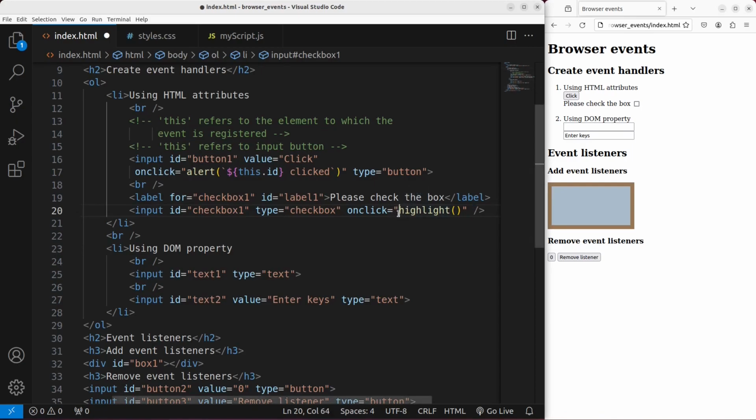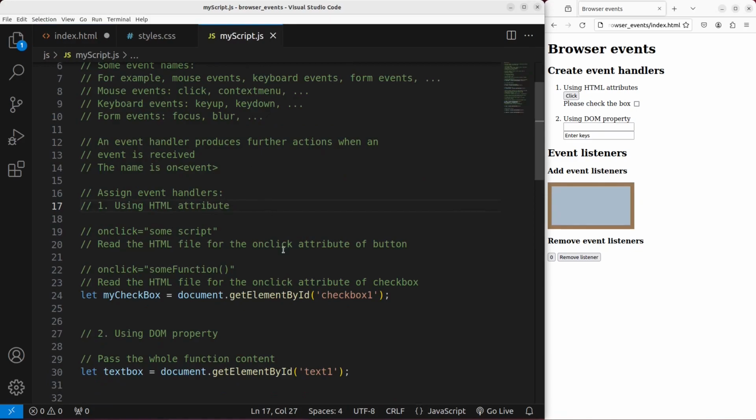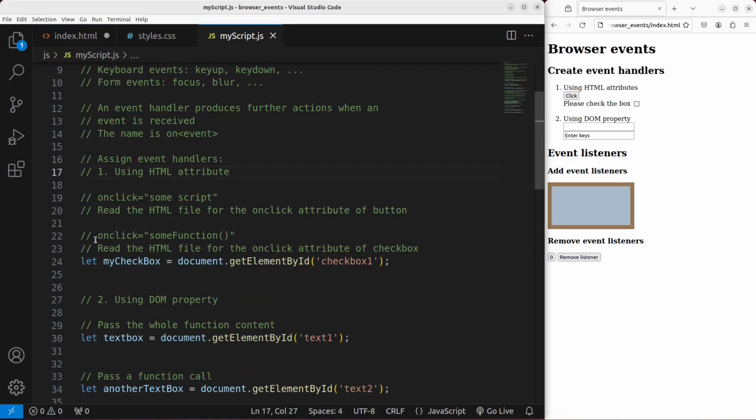I put the function name on the index.html file first, and after that I'm going to write the function called highlight on the JavaScript file. So the idea is like this: onClick equals some function, and we have to put parentheses at the end.